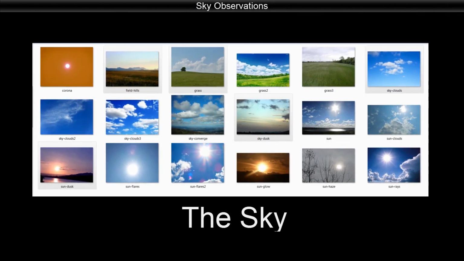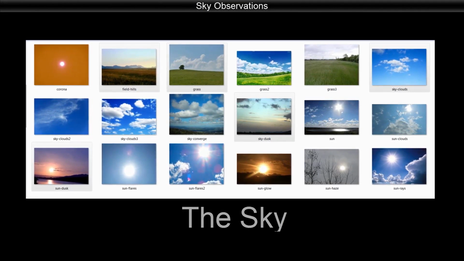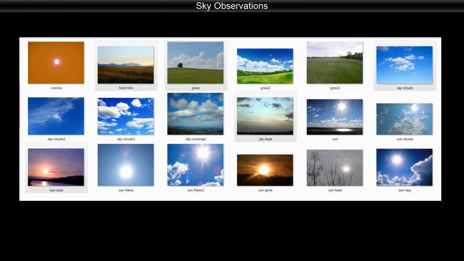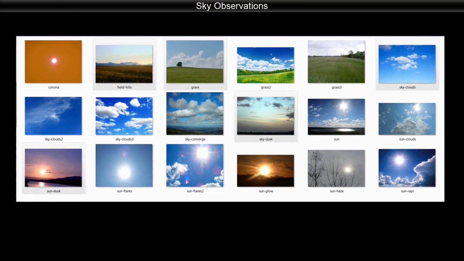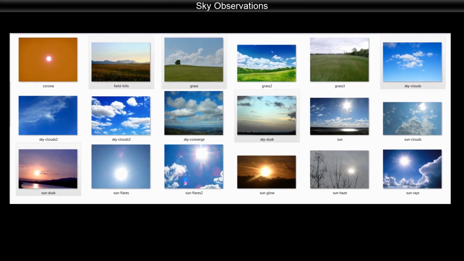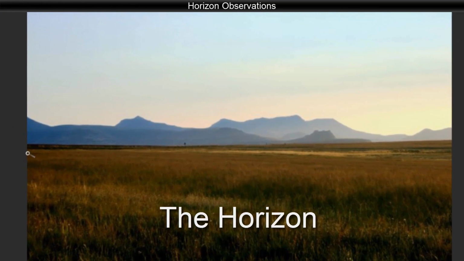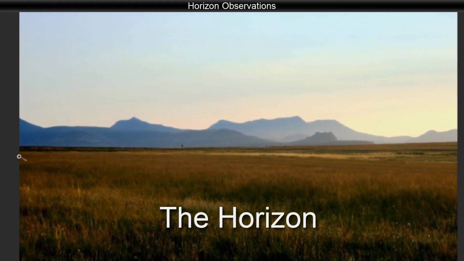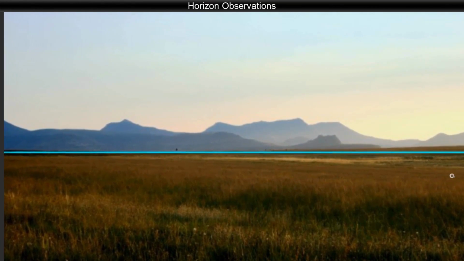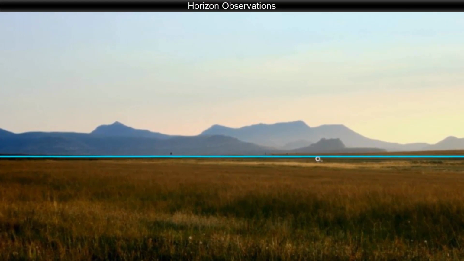Skies come in a wide range of colors and can vary depending on location, time of day, weather, and season. Man-made influences such as electric light and pollution may also influence the color of a sky. Skies are often the primary environment color when outdoors, so they are often the best place to start when composing a landscape. A horizon is created when the sky is overlapped by the land. If the horizon is very distant, it's often very straight and horizontal. As you can see in this example here, the only exception is this hill that kind of starts to go above the horizon.